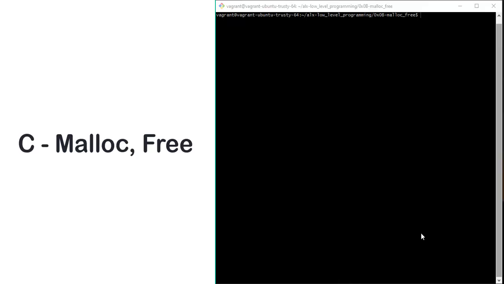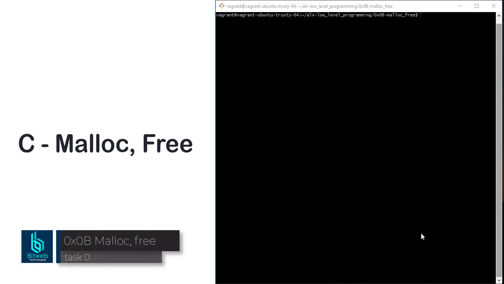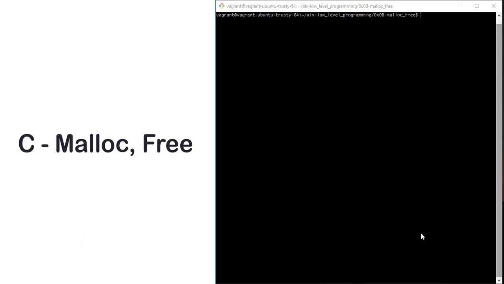So today in this session, we are going to begin solving this project, the C malloc and free. In the previous video, I gave you an overview of what malloc and free are. We said malloc is simply a function that is used to allocate memory to our program dynamically. So it means malloc is going to allocate the exact amount of memory that our program needs to execute.